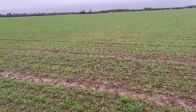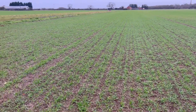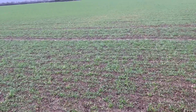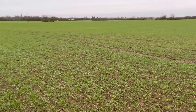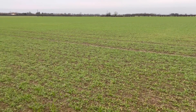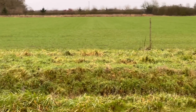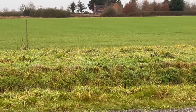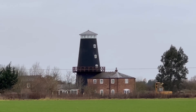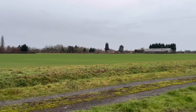Cultivations here — this is one of the fields where we had a demo with a small disc machine, the Vardastat carrier. I wasn't that impressed with it; it didn't work a consistent depth, was a bit bunched, and didn't leave it very level. So we actually came across here with our Express after that, then did it with the Cultipress to finish it off before the drill. Unfortunately this has had three passes to get this field cultivated — yes they were low cost passes with low fuel usage, but some of our other fields have only been done once with the Express. You can see there's an old windmill converted into a house just there, which is on the market at the minute.